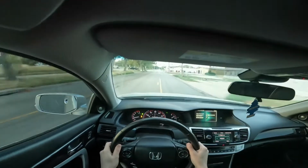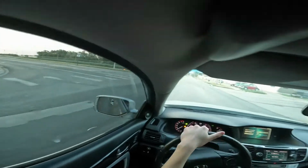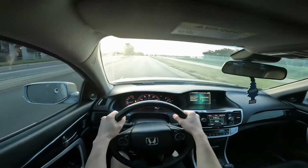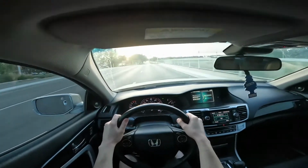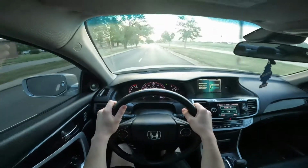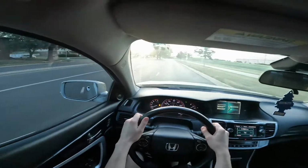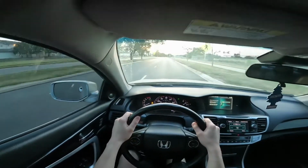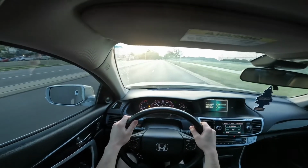As far as plans for the channel and the car, we're going to be doing a ton of mods. Still trying to get as many racing videos made as I can, but my friends are lame. They never want to meet up and film, so basically we just find randoms and race them. Like that Mustang we raced in the last video, I don't even know what that was. Somebody was asking me on TikTok if that was a 3-valve, and I have no idea. I think it was a 3.7, maybe a Cyclone, but I have no idea.